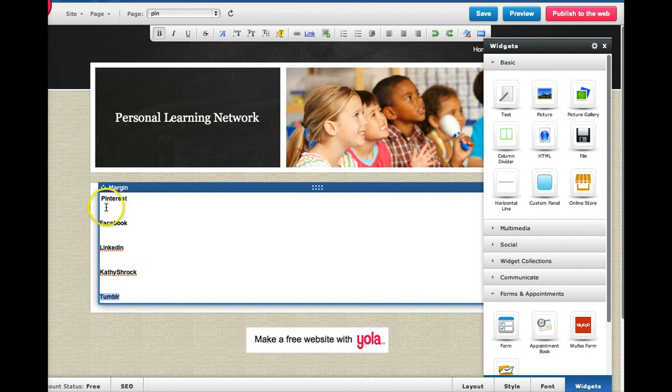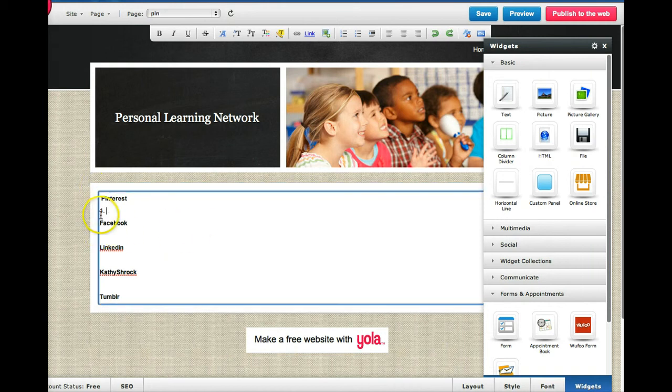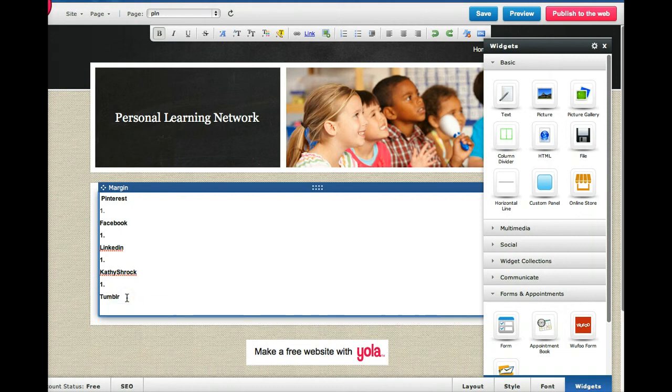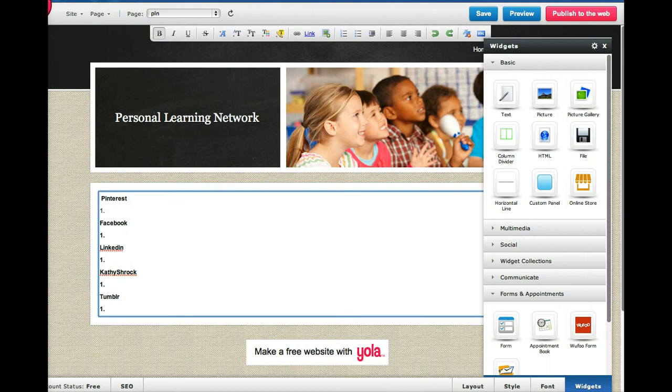Now, what I'll do is each week I will put in one link for Pinterest and Facebook, and I'm going to go and search for something that's interesting that would be of use to me in my career as an educator or using educational technology. And this is just a way to organize it. You can organize it your own way.